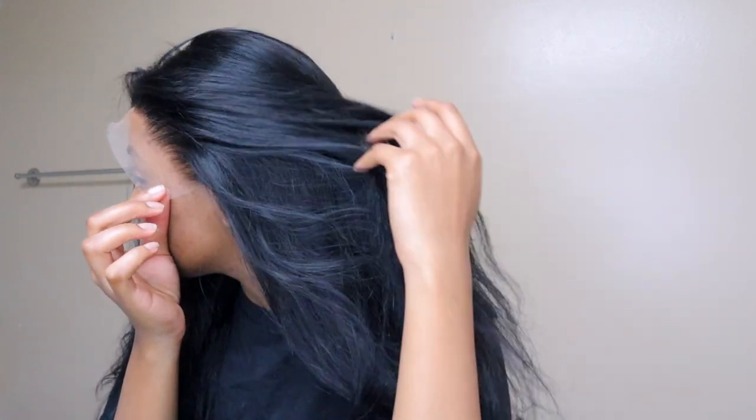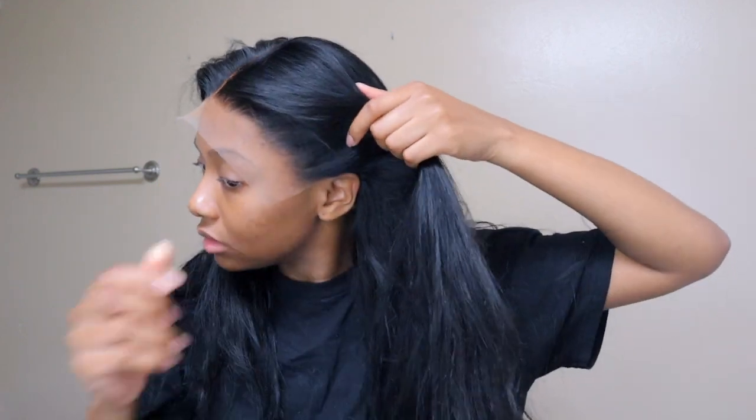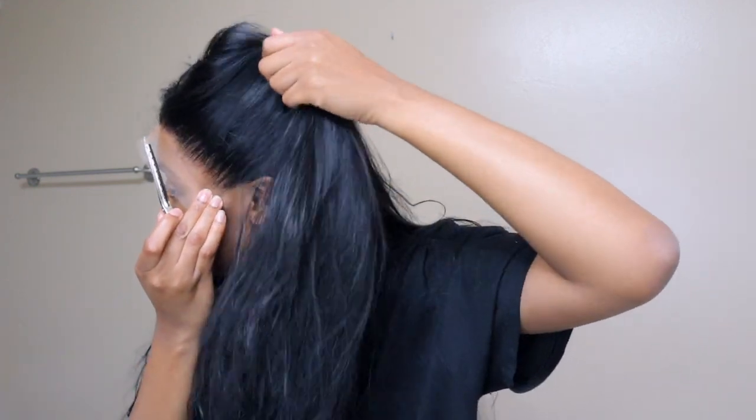I don't know what I'm gonna do with this. Y'all know I'm probably gonna cut it. But yeah, I'm just gonna get started with laying it down. I just wanna make sure I lay it right. I'm trying to cut some of that by my ear. I think I need to cut some of this off.